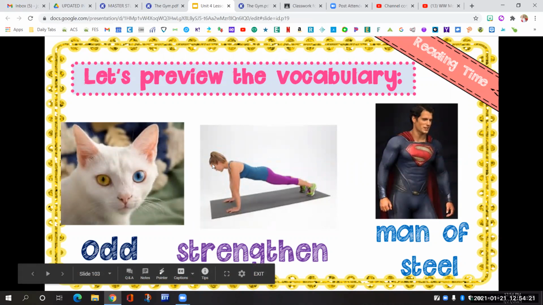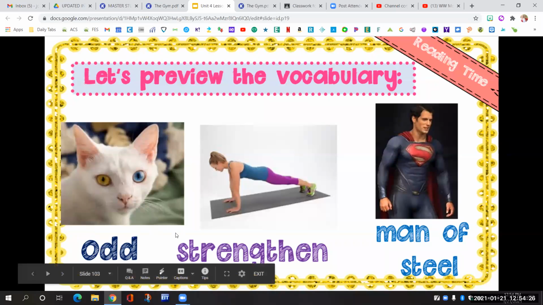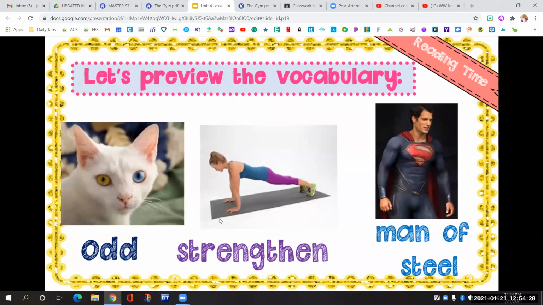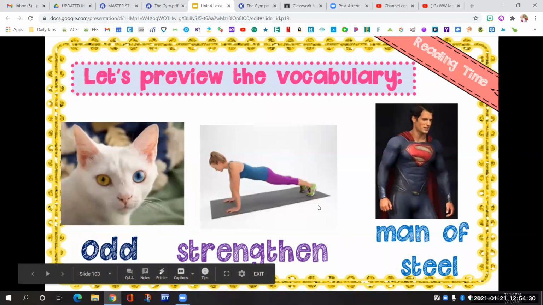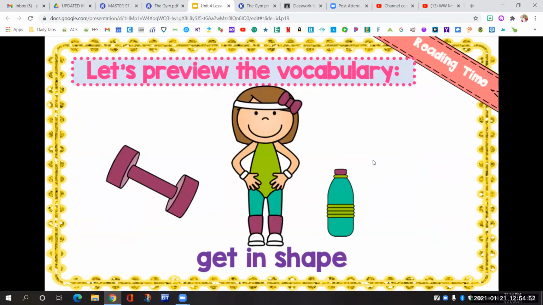So, vocabulary for our story today is the word odd. So it's something that is unusual. To strengthen means to make stronger. A man of steel is a man who has very strong muscles. Bad timing means that you arrive after something has happened. Like he's got bad timing, he missed the bus. Curls is a type of exercise you can do to lift weights. And to get in shape means to make your body healthier.